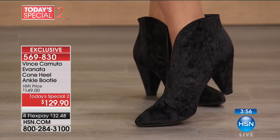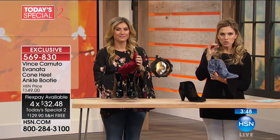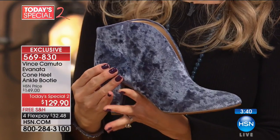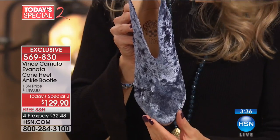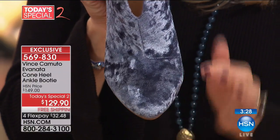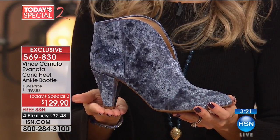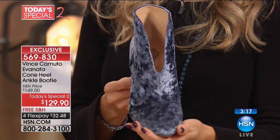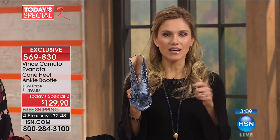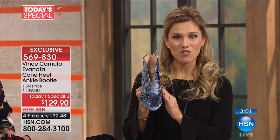When you slip these on, can I just say heaven? Because inside it's all genuine leather. You're getting that cush, that little plush padding in the heel - that's where you want it because that's the first spot when you step. You're getting cushion all the way from heel to toe. I also like a little of that sleeker, more narrow point - but not an exaggerated point. You're still getting great roominess around the sides of your toes. Currently we have all sizes 5½ through 10, 11, and 12. One great thing when you're shopping footwear is medium and wide widths - especially on a booty like this where you're not getting laces or a zipper or extra gore. You need a perfect fit.